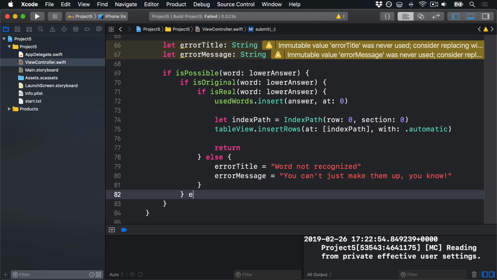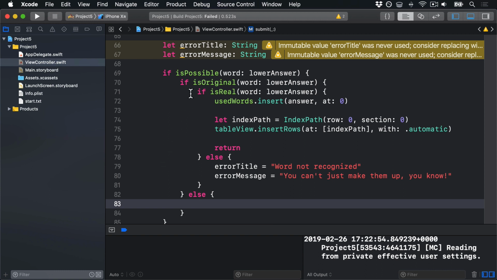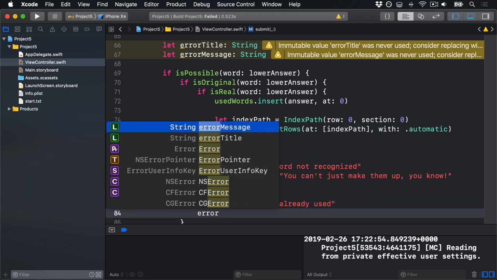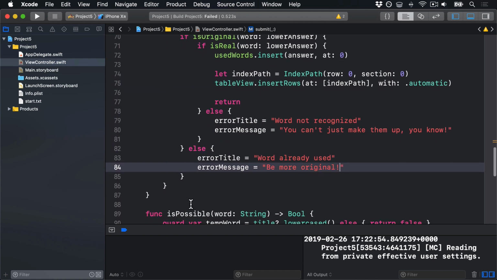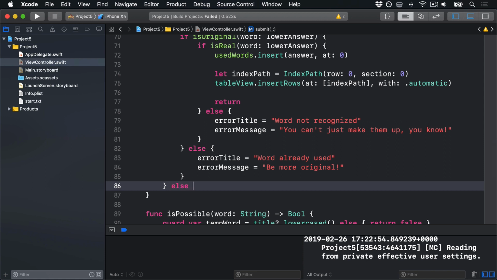Next else is down here. This is if isOriginal has failed. If that's failed, we'll say down here, errorTitle equals "Word already used", and errorMessage, "Be more original." Boom.